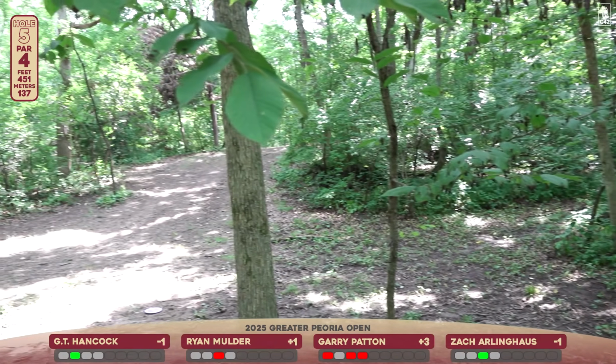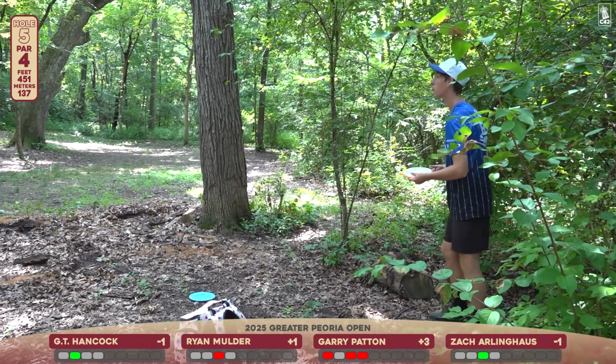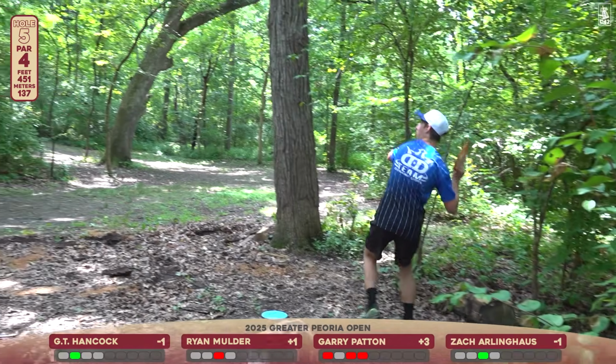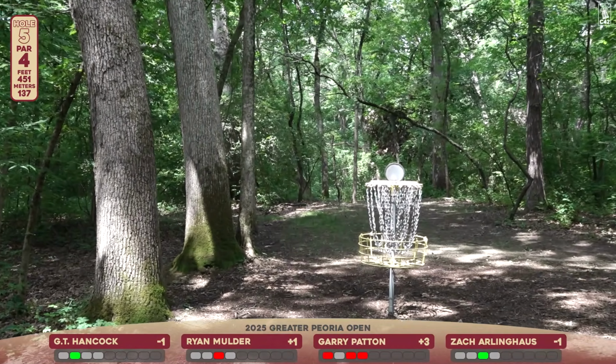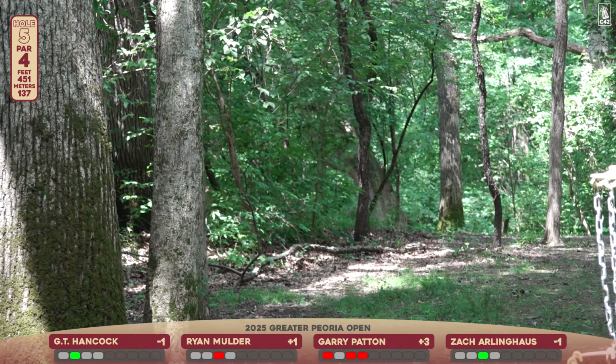I think that would be great. Yeah, I'd be all for that. Yeah, I would too. But for this weekend, you can see it's gone. Someone's picked it up and moved it. It's not there this weekend, so the first shot's a little easier. Yeah, you see Ryan having to get really creative and, honestly, a pretty good shot for where he was at and what he had to work with.